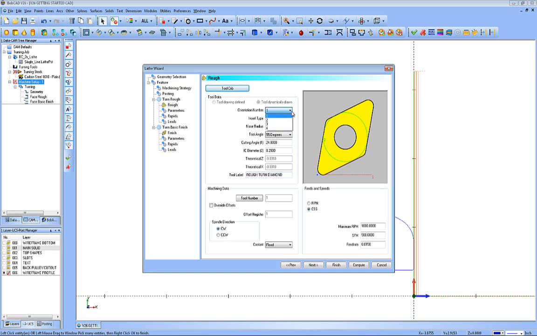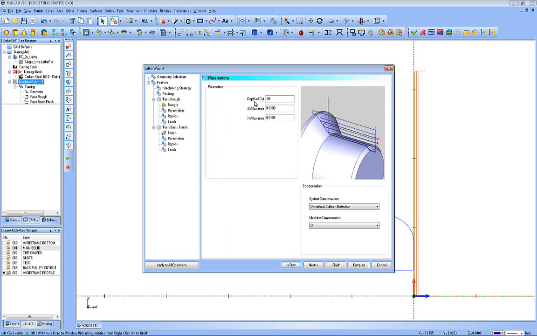Now on the orientation for turning, the way this works is 1 and 2 is OD cutting and 3 and 4 is ID cutting. So as you can see, 1 would be cutting on the OD from right to left. 2 would be cutting on the OD from left to right, like cutting back into a shoulder. And then on the inside, 4 would be on the inside, right to left, and 3 would be the same thing as the other one on the inside, cutting back into a shoulder. So very important to get the correct orientation. We're going to use orientation 1.